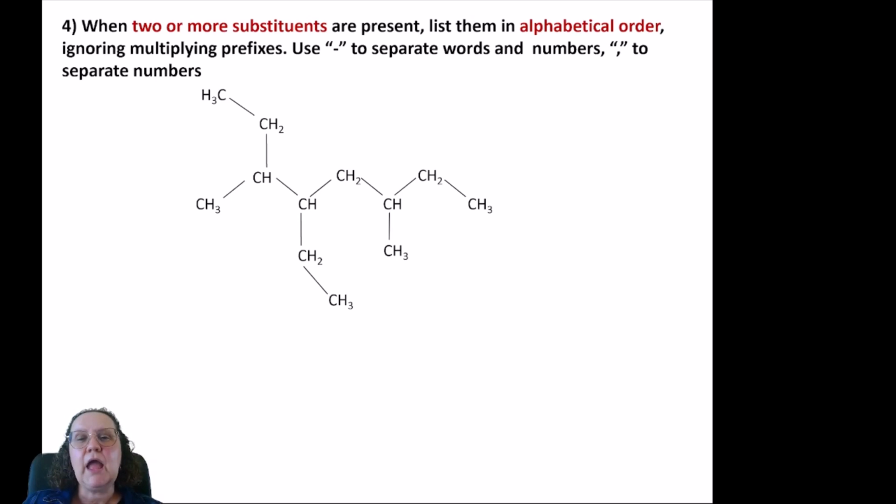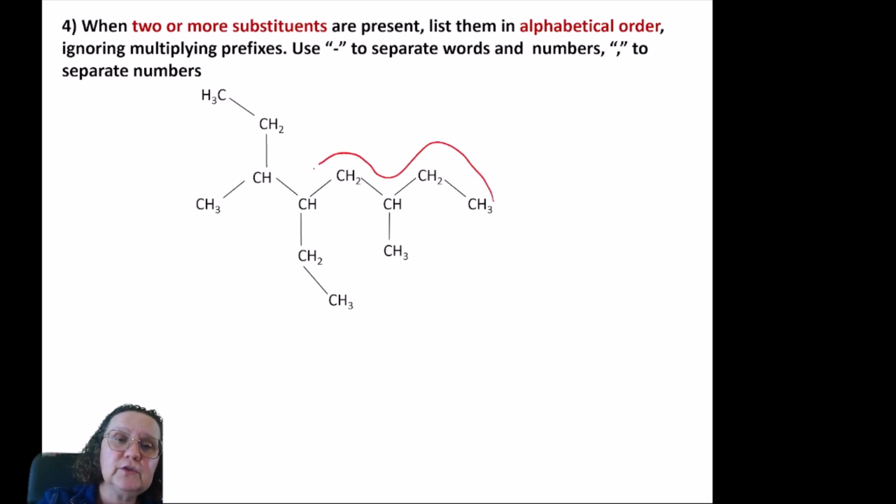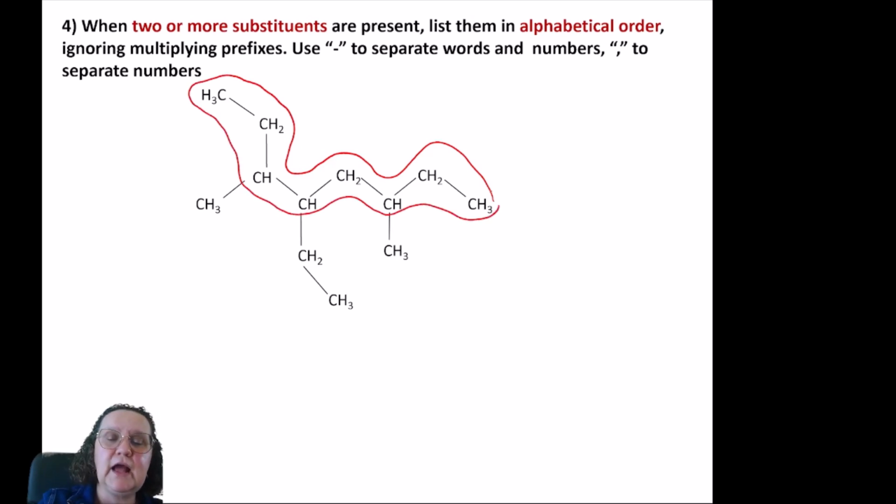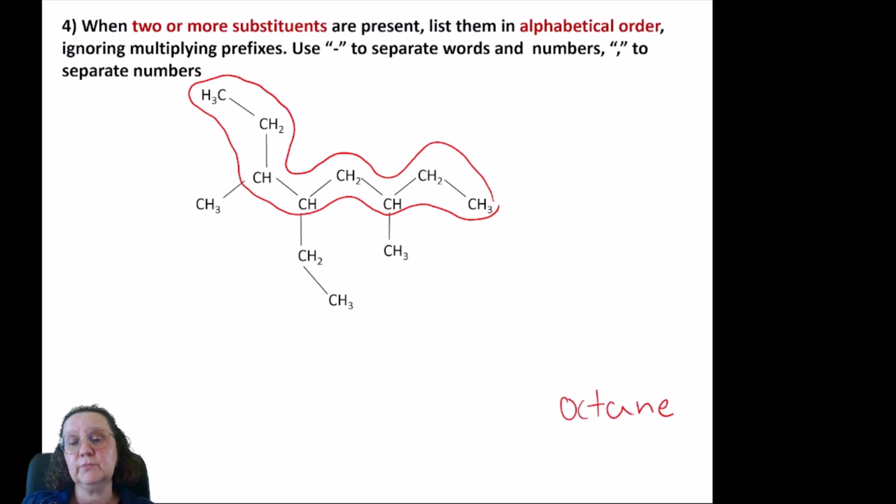Okay, I hope you stopped the video and had a go at naming this compound. It's a much more difficult compound. It's a longer chain and it has 3 substituents. Hopefully you have spotted that the main chain is actually not along your line of sight, but goes slightly upwards, and it's 8 carbon atoms. So our compound is going to be an octane. Oct because it has 8 carbon atoms, ane because it's an alkane.